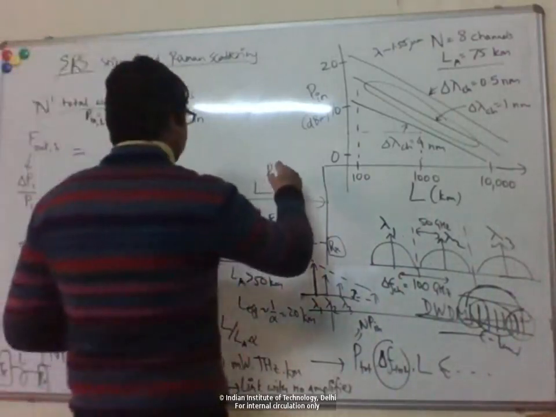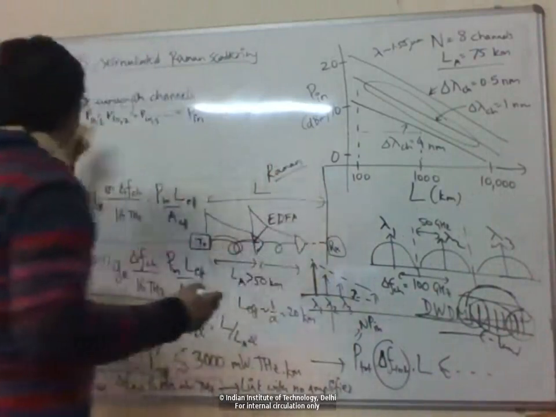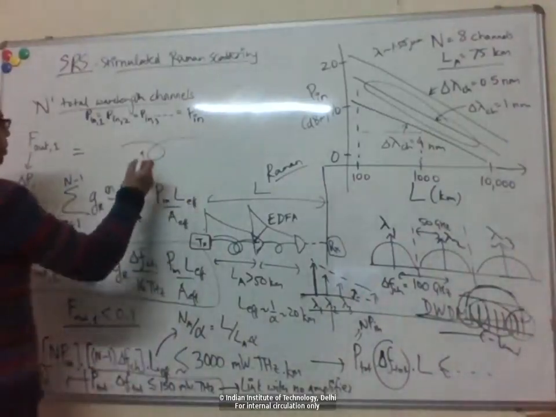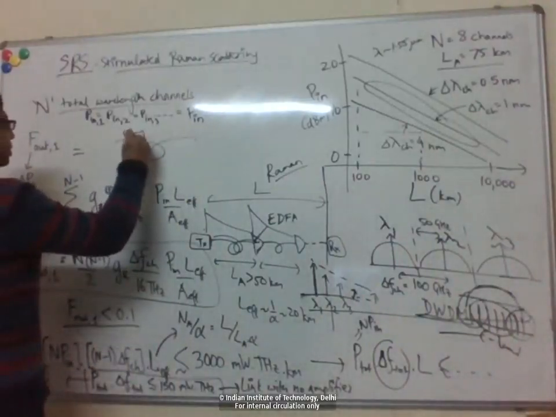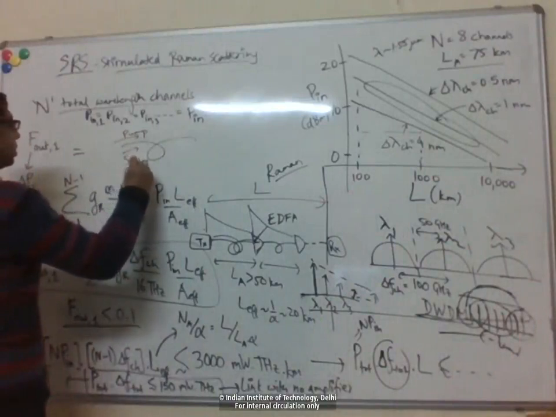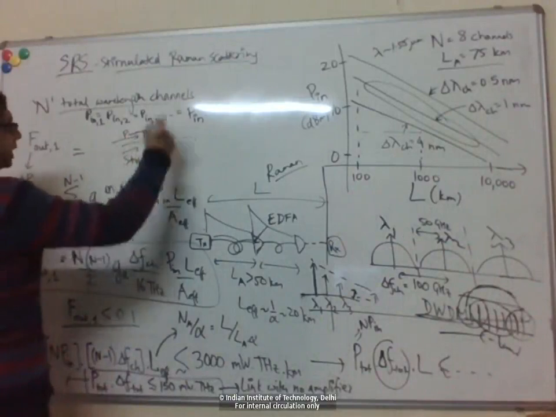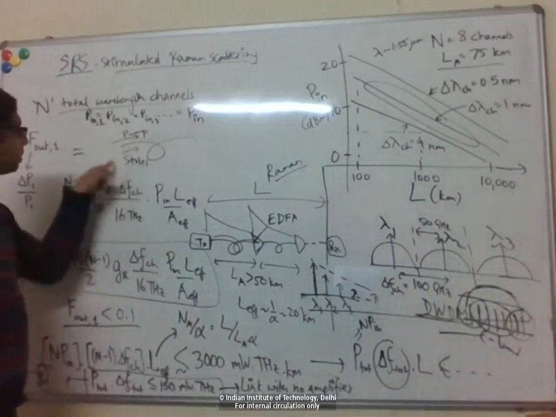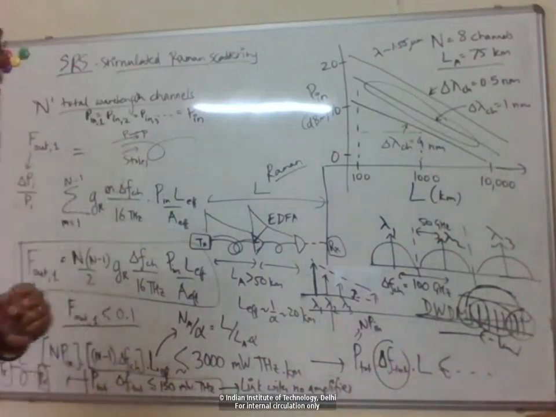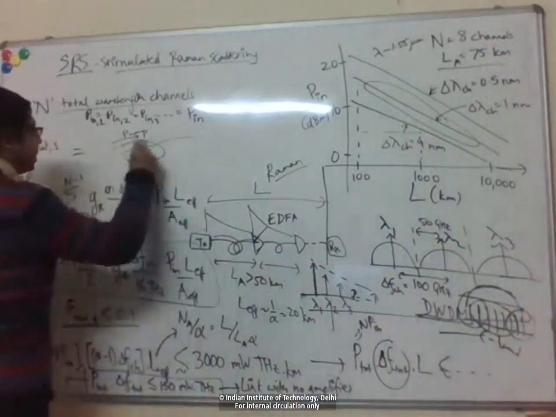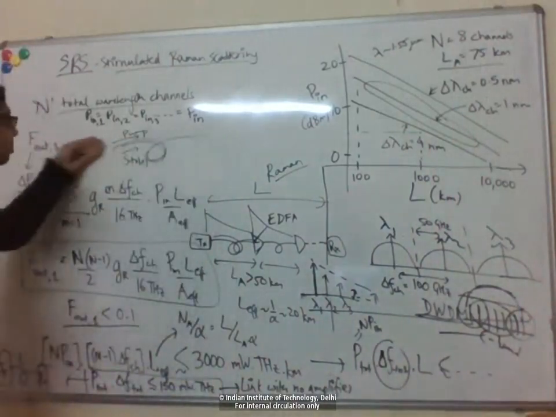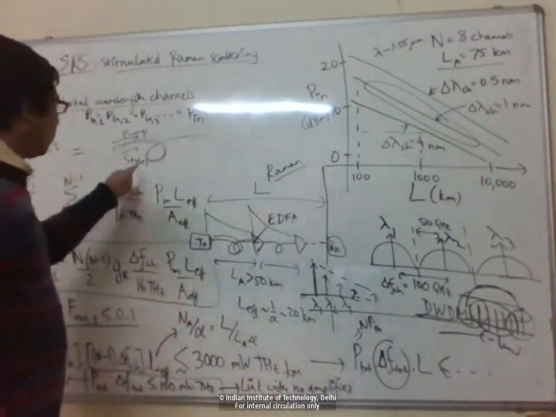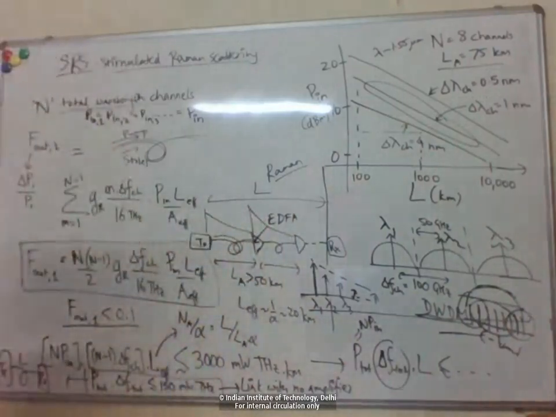There's a very versatile type of amplifier called a Raman amplifier, which works on Raman scattering. We already saw what is happening, right? You have a pump and a Stokes, and the Stokes gets amplified. You transfer power from the pump to the Stokes. So you can use this as an amplifier for the Stokes waveform. A Raman amplifier is nothing but some length of fiber, and we send in a pump wave which is shifted from the wavelength that we want to amplify.